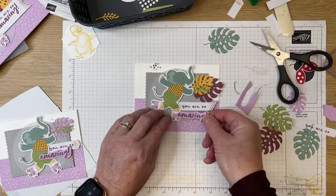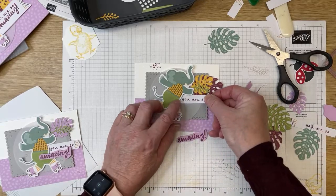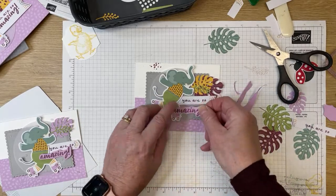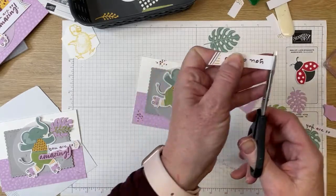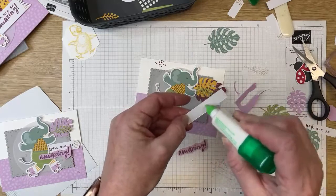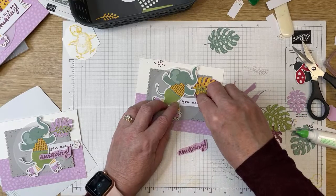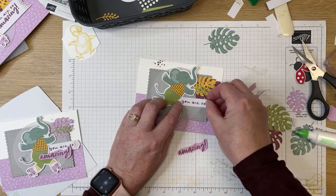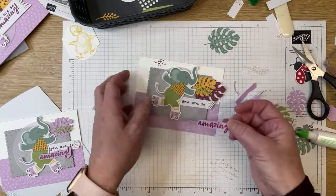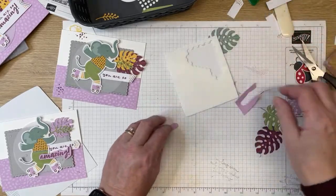I'm going to pop this one up, and I think I'm going to put it somewhere like maybe this one there and this one here. I'm going to just trim a little bit more off this. Yep, that's what I want to do. So this one's going to get adhered right down to the vellum. I'm going to slide that right underneath. Okay, and then this one here, guess what? It's going to get popped up with Stampin' Dimensionals. So let's grab my minis.